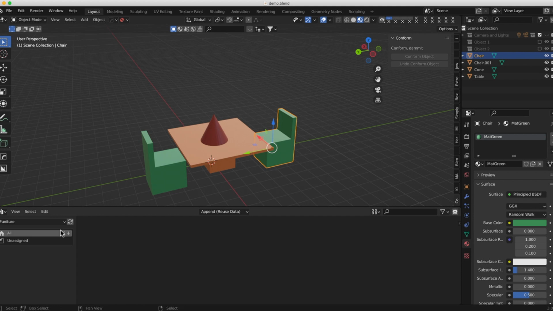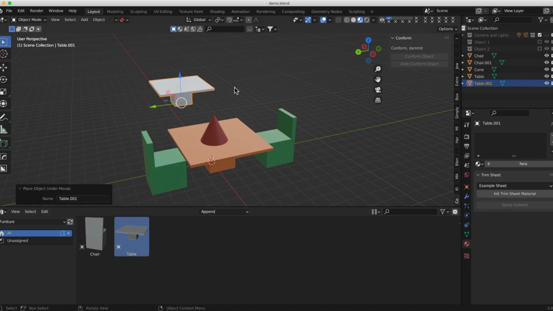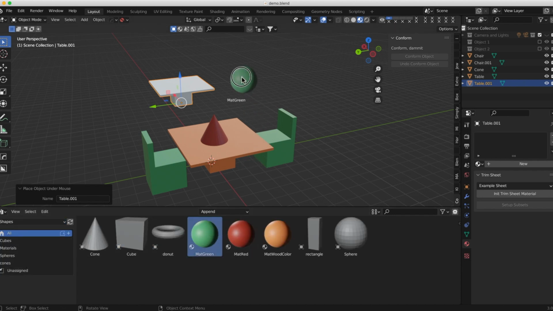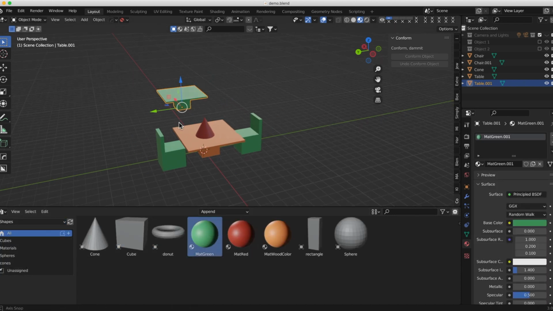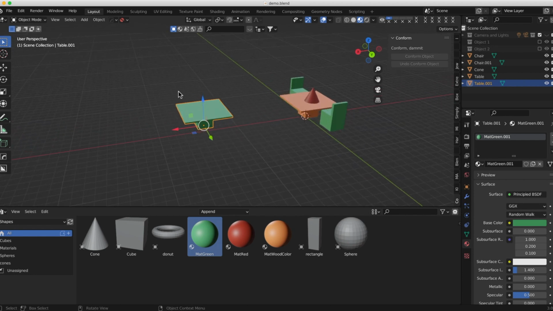If I want to bring in another table, I can select all here and just drag in another table. Actually, I'm going to append it without any data copying. So now I can make this table. If we go back to our shapes, select our green material, I'll make that table green. And there is our new demo project that I can save by itself, where we've been able to use our assets to bring in and apply materials to. Again, guys, you can do this with materials, shapes, anything you create, rigging, poses, any object in Blender can now be added to your library file.